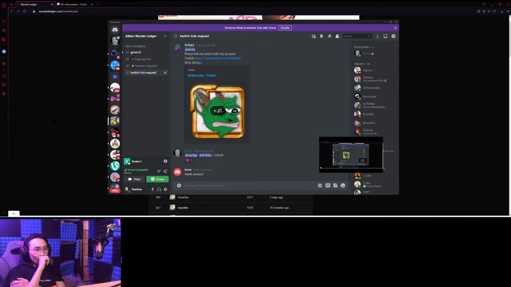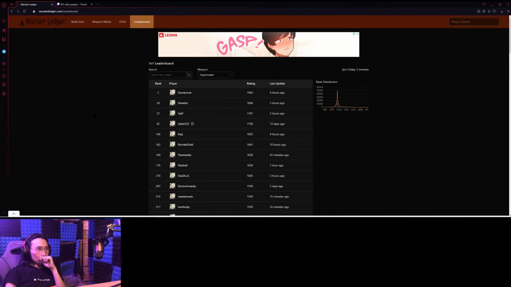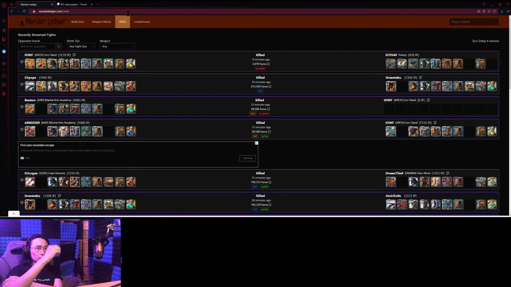Essentially, once they're linked, whenever they're streaming and they get a kill or they die, we use the Twitch API to find the current VOD, and then we offset the timestamp into the VOD based on when that kill happened. So it basically gives you a link on this VODs page. These are all fights from anyone who was streaming, and you can click the Twitch link and see that fight.